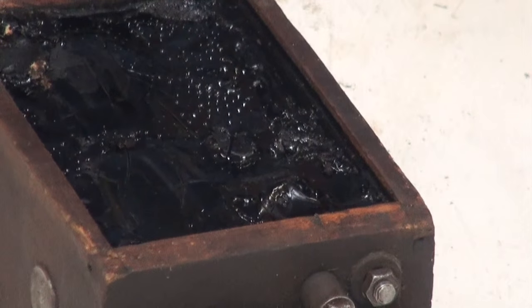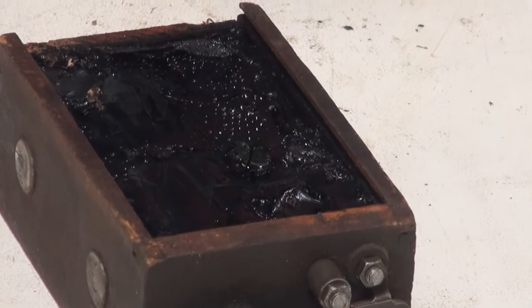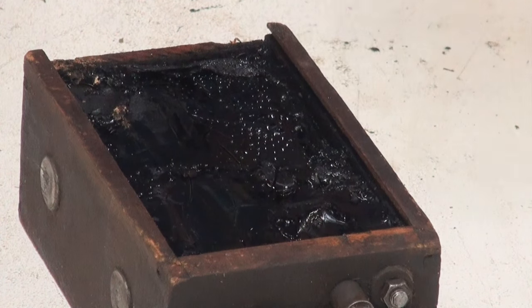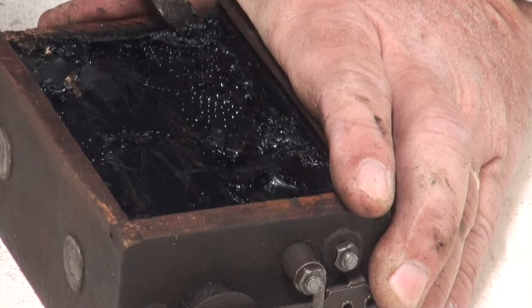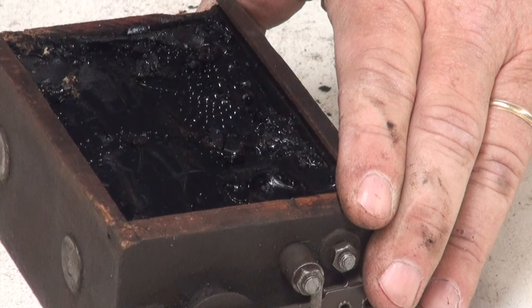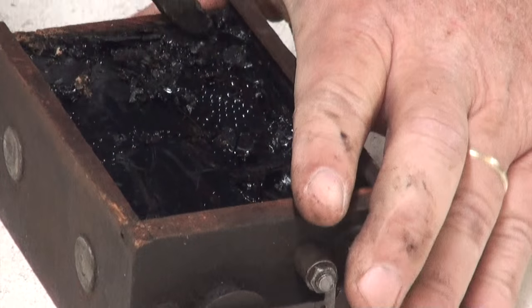we're going to try and remove that without doing any damage to the coil. The number one thing I say about rebuilding coils is if you think it's going too slow, slow down, because you need to have some patience with taking these things apart, or you're going to cause some damage that's irreparable. So we're going to start over here in this corner. And the reason I'm starting in this corner is I know that there's a wire in here. And so I want to locate that wire the first thing I want to do.